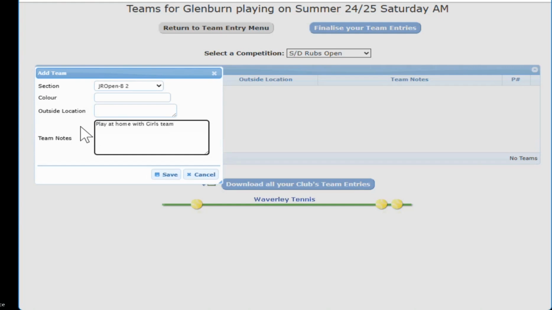Bruce, I've got some questions. Already, okay. I haven't entered teams before, but what I thought happened in the past was that we would indicate kind of roughly like B or C, but what you're saying is that we specifically put them into a certain level.